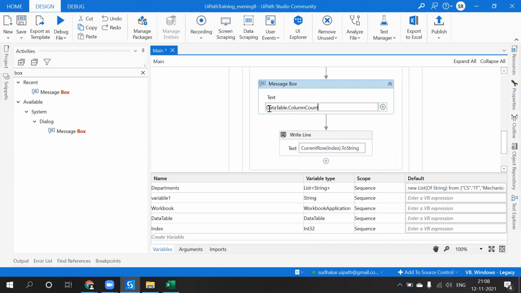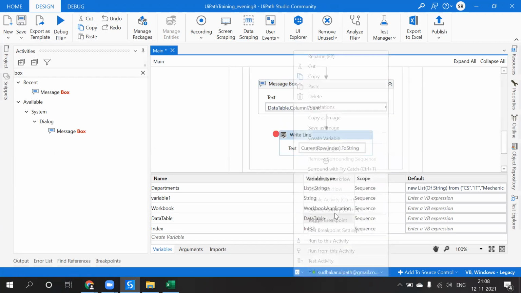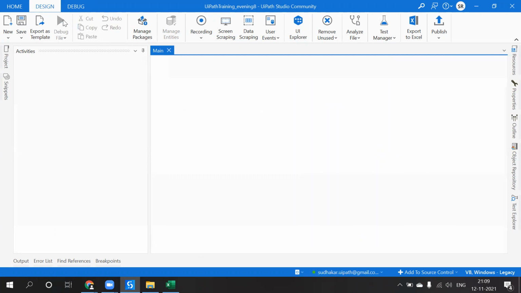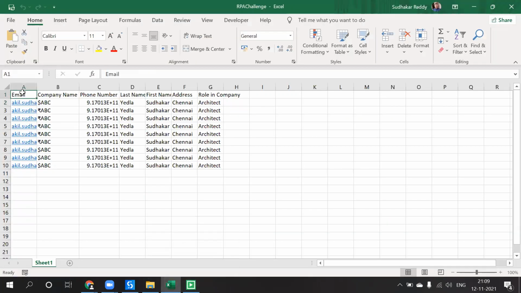Okay, so you will take one assign statement, and we will assign one integer value. So column count, how many columns are there. For example, we will go and see how many columns are there. 1, 2, 3, 4, 5, 6, 7.